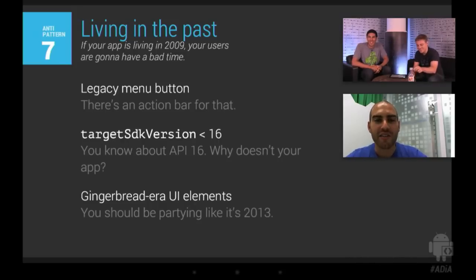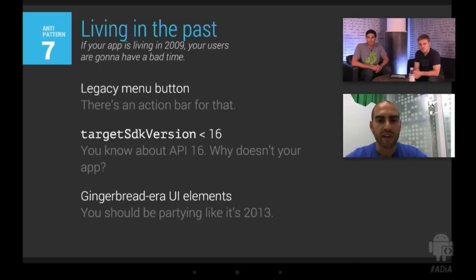So the first point I want to make about this is the menu button of shame, or the legacy menu button. There's very little excuse. All of these points on the slide generally point towards the fact that you're not updating your application to move with the latest. It's one thing to look at the platform distribution stats and say, hey, some of my users are on older devices. But that's not really being fair to the users who are on newer devices, probably people who are downloading and installing your application more often.